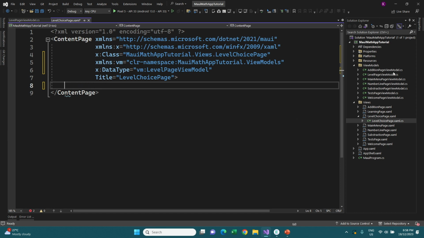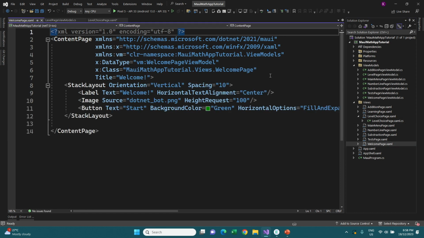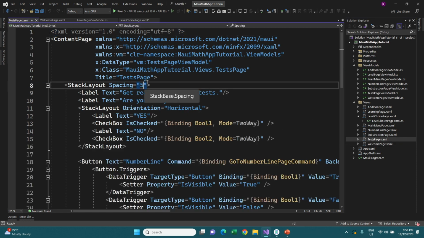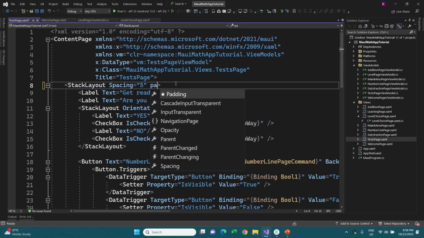One thing we should do, all of us, should go in the welcome page UI and do paddings, because paddings are really good to make your UI look cool and nice. So we're going to make a padding of 15, and then over here we're going to give the padding 15.